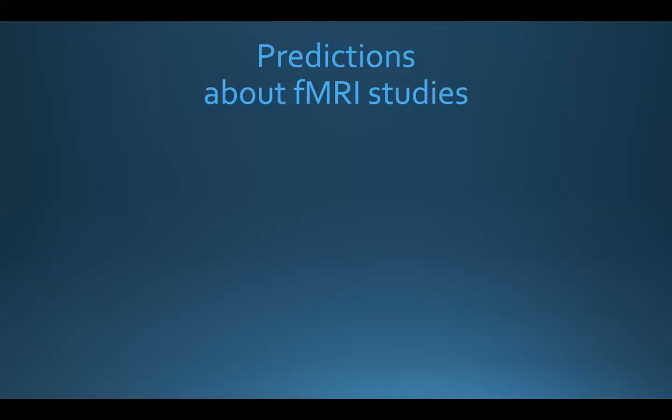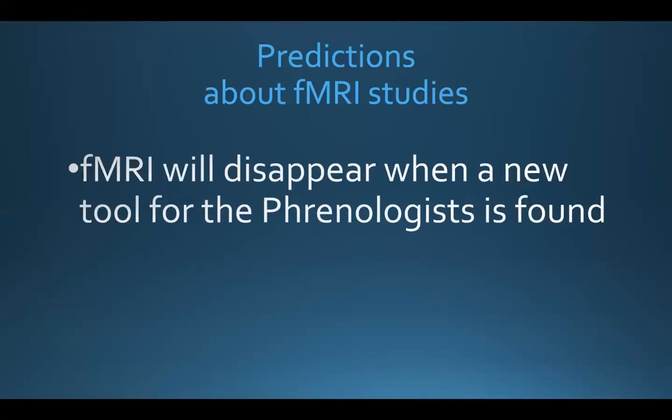What are my predictions about the future of functional MRI studies? I know it eventually will disappear when a new tool, a new toy they find for the phrenologist to again go back and find one location in the brain for everything, because we as humans love to hear that. We get excited when we get the news, oh, they found the center for whatever it is, the center for guilt in the brain, the center for honesty in the brain. Oh, good, look for it. And you watch it, and newspapers sell more news. Very good. Keep spreading it.